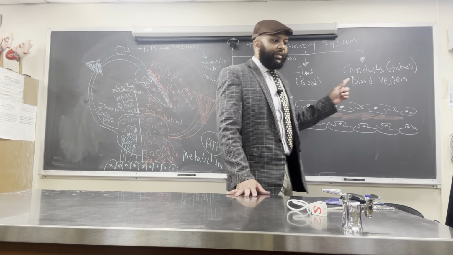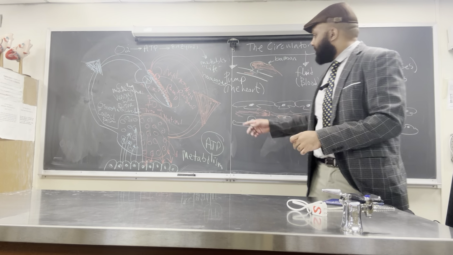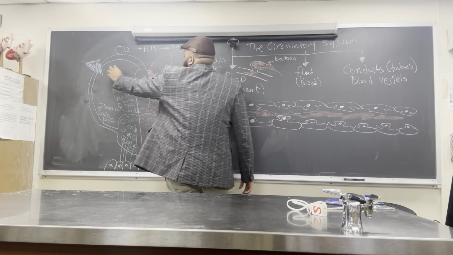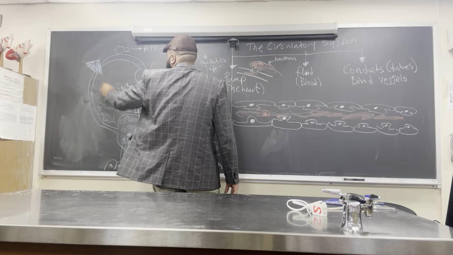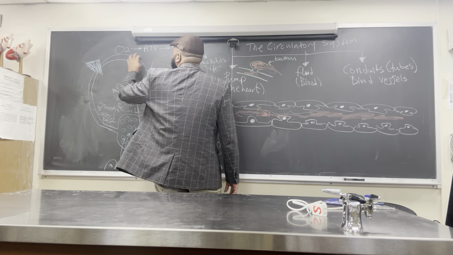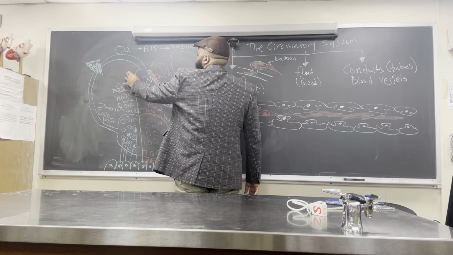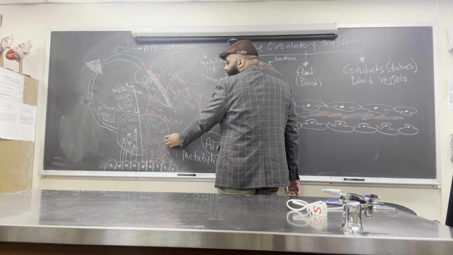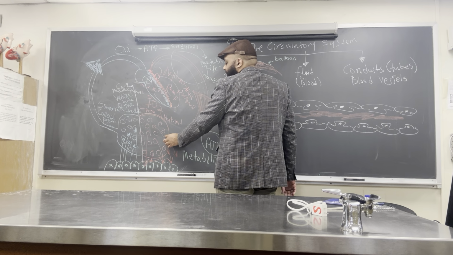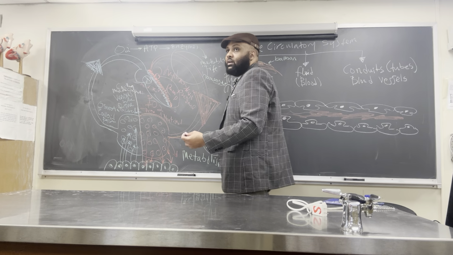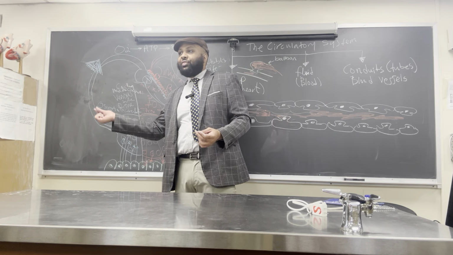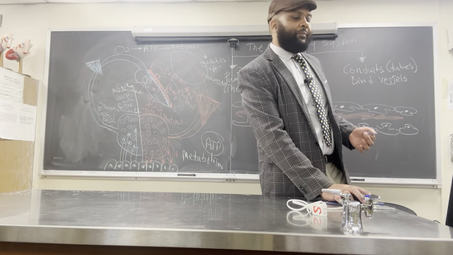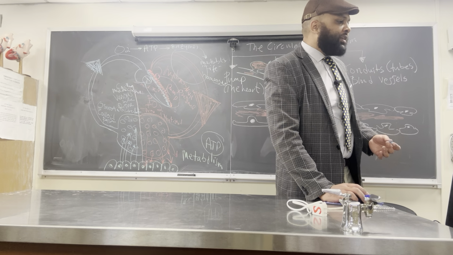Okay, so those are the capillaries. They connect the smallest. By the way, here you have big arteries. Here you have the smallest. So these are the smallest venules. The closer you are to the heart, the bigger you are as a vein or an artery. And the farther away you are from the heart, and the closer you are to the tissue capillary microcirculation, the smaller you're going to be as an artery, small and narrow and thin, because you're so far away from the heart. You're not dealing with so much blood pressure. Is that clear?